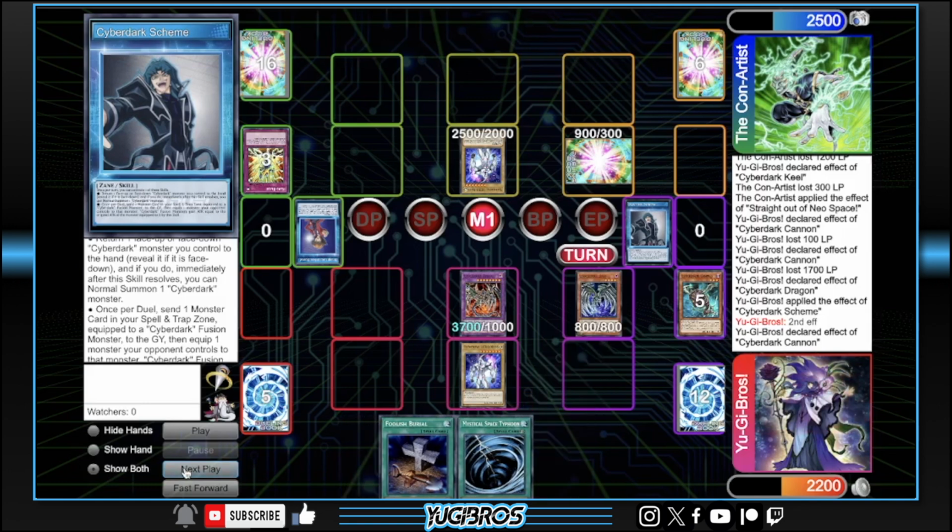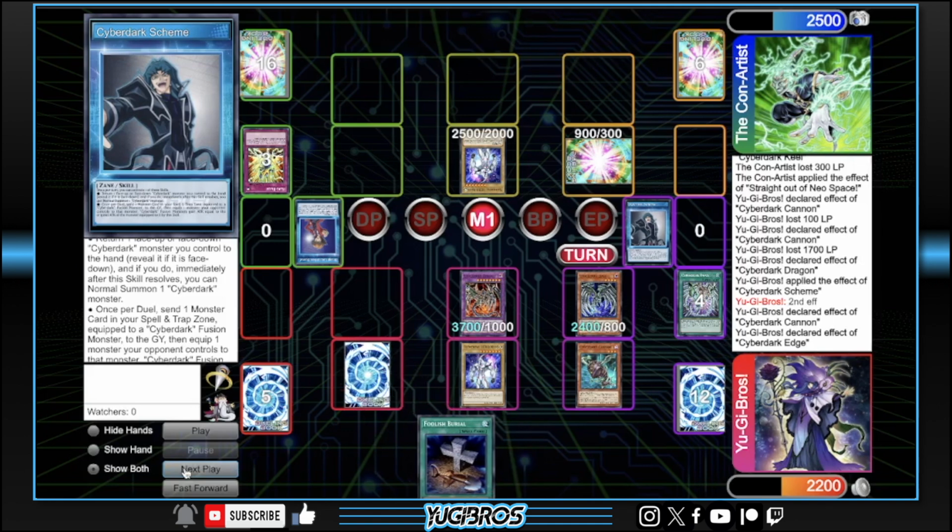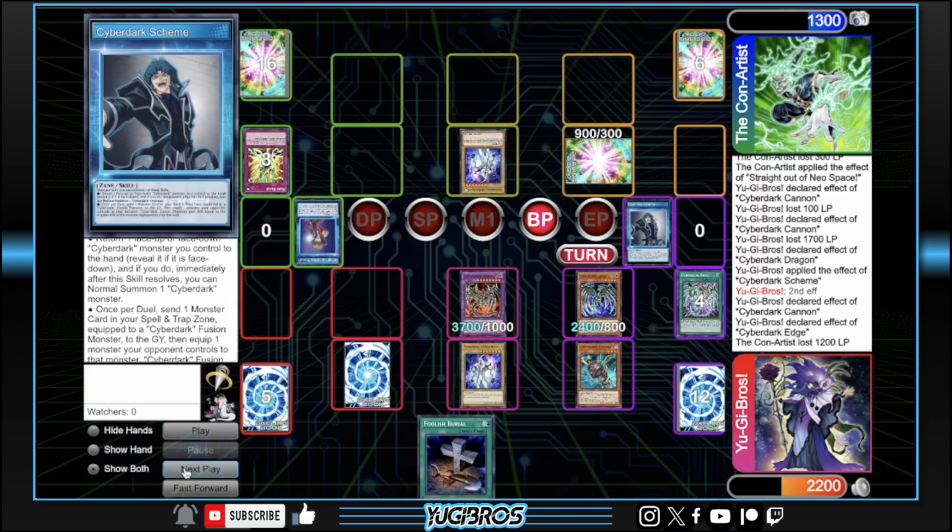We're going to then, because we didn't normal summon yet, normal summon the Cyberdark Edge, use its effect equipping the cannon once again. That will put it at 24. We will set this MST before going to battle phase, and we will have Cyberdark Dragon swing over the Neos. They're going to take a whopping 1200 points of damage. We're then going to have Edge swing into the Grand Mole.